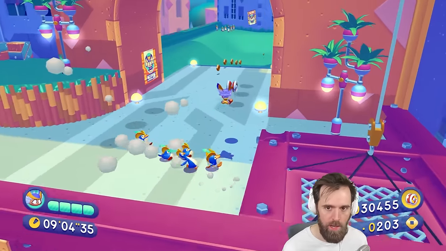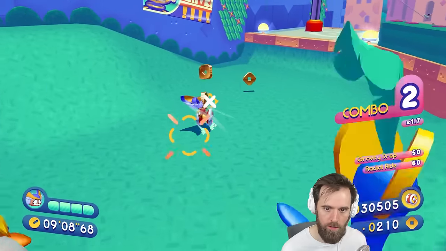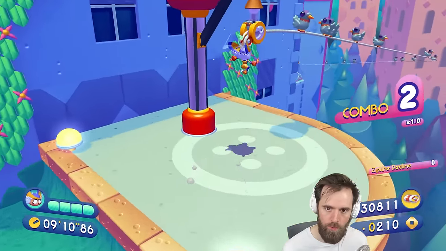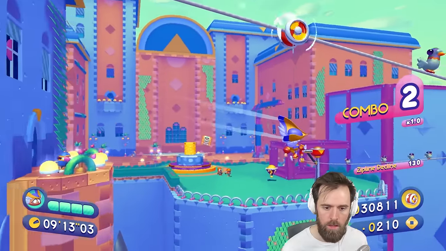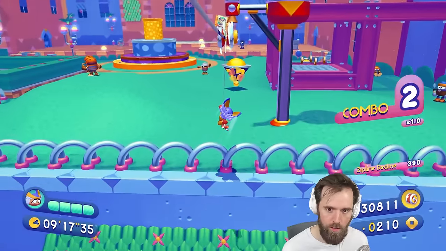All right, we got all the stuff in the level, so I think we can go to the whatever audition at the end or the performance. That must be code for a boss fight.